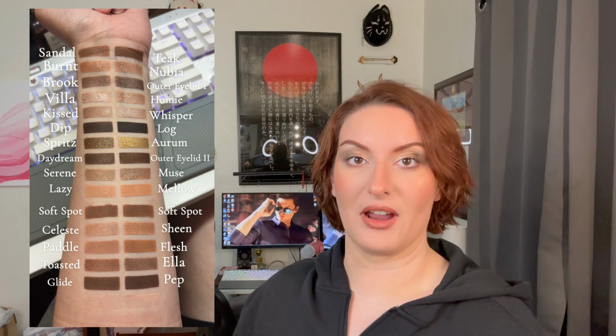First impression when I got her, she's more neutral or cool toned than I thought that she was gonna be. And I have no idea why I thought that, because in all of the promo photos, it definitely is a neutral, cool toned palette. However, this is the stack of palettes that I compared her to. I have the Bronze palette in here because I did swipe some shades, but nothing really stuck. But it's here and in the thumbnail for dramatic effect. Are you guys able to see Johnny Cage? I hope so. All right, so for the comparison swatches, I started out with Sandal.